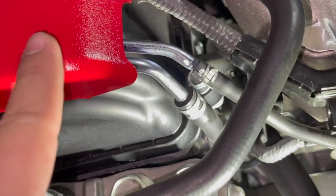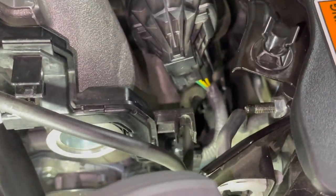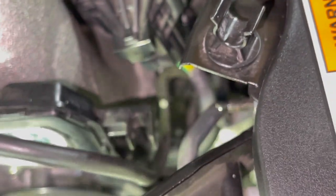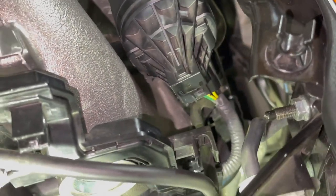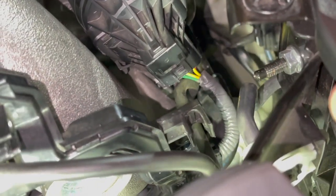And the last thing you need to do is pinch this, because this sucker goes attached all the way down into there, as you can see, and it comes all the way up and it goes attached to here. And again, from what I've seen a bunch of dudes, they all have boost leaks. It's because of this piece getting frayed during the installation process. So again, we're just taking that extra time to figure this out, and hopefully we don't damage anything. But yeah, we're gonna give it a shot now.